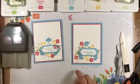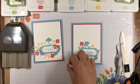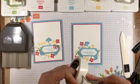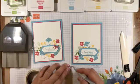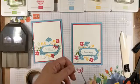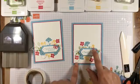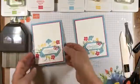And then this is the little butterfly from the Nature's Thoughts. We're going to adhere him with a glue dot, and we're going to just take it and roll it because it's such a skinny area. Stick the glue dot on the center there and put it right up in the corner there. Yeah, okay, good.